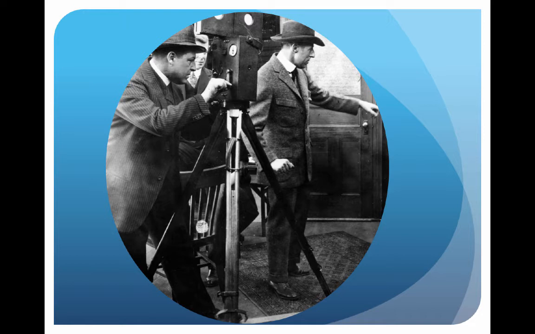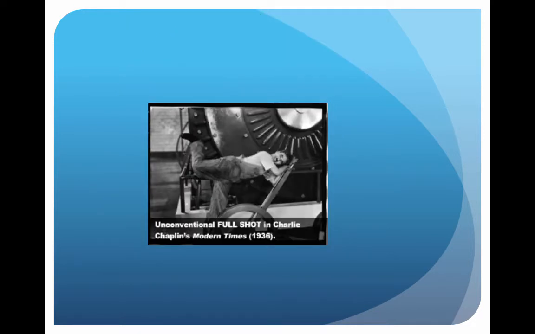A fundamental part of visual storytelling is variety. If your entire video consists of one single shot, it's going to be hard to keep the audience engaged for the duration of the story. That's why in most videos and movies there are a variety of shots or compositions that are used to enhance the storytelling. A full shot displays the character from head to toe without showing much of his surroundings.